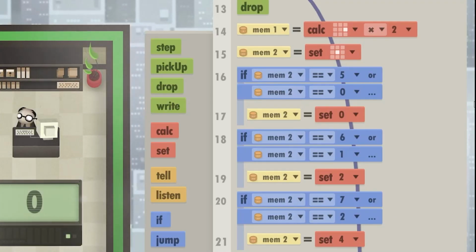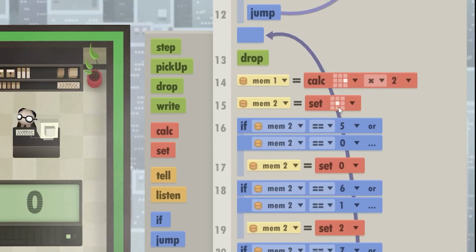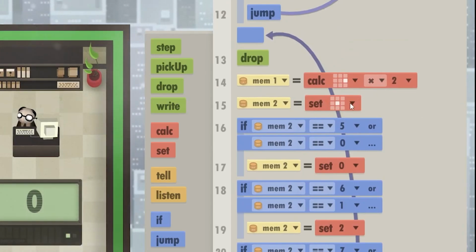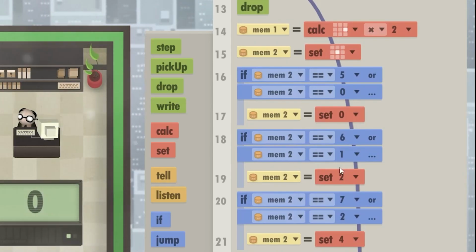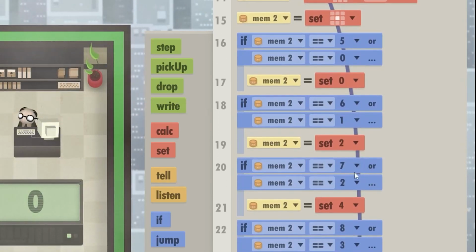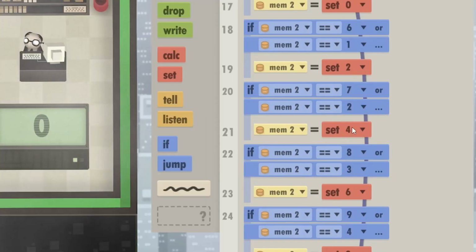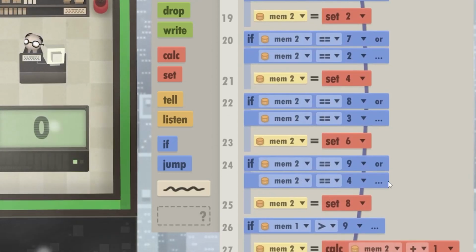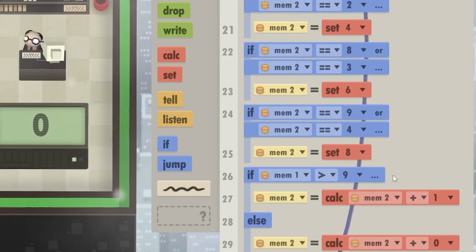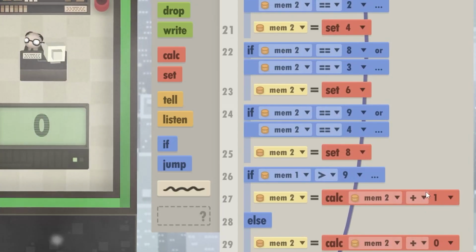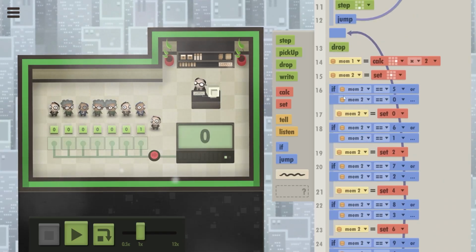Okay, so basically what happened, he looked at his data cube under his feet. It was a 1, so he triggered this branch and set it to 2, which then means he triggered this branch, set it to 4, and since it was 4, he also triggered this branch, set it to 8. And since there was an overflow, he added 1. Okay, I'm gonna have to redo this.